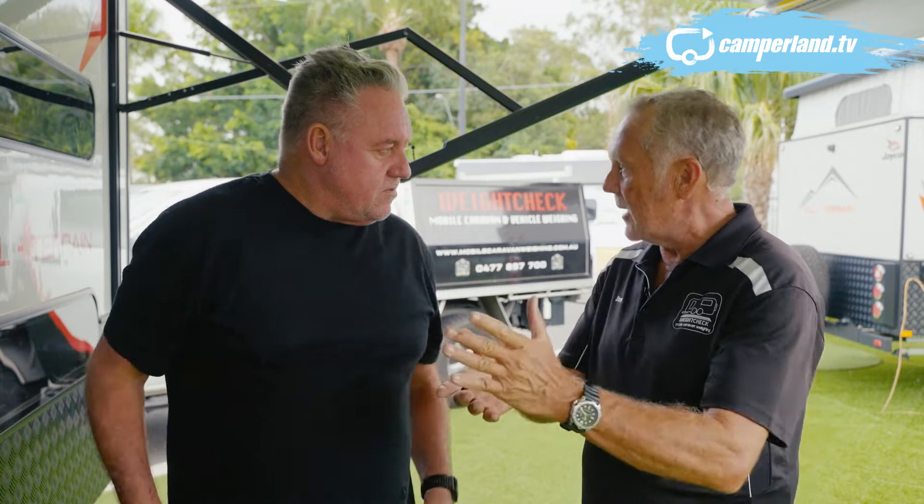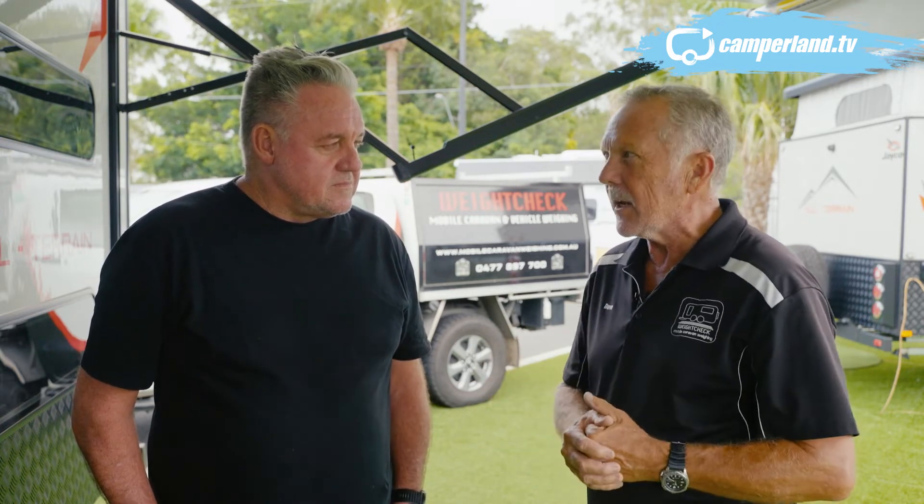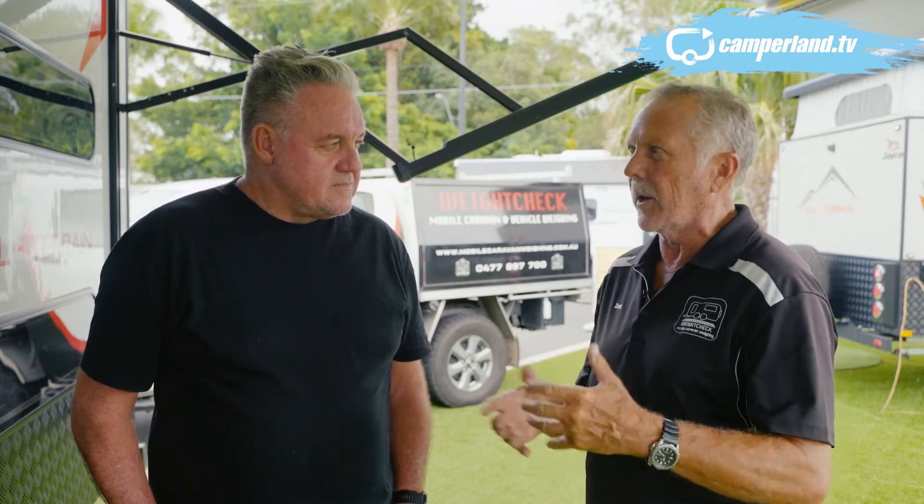Of course when we go away in our vans we tend to load them up. What sort of weight provision is there? With this Journey All-Terrain we've got 600 kilos of available payload. 600 sounds like a lot but once you fill the two water tanks and two gas bottles you've already taken 200 kilos of that, leaving 400 kilos. 400 kilos sounds like a lot but think about things like your Weber barbecue — 16 or 17 kilos — and a carton of beer at 13 kilos, maybe two, that's 26. It adds up quick.